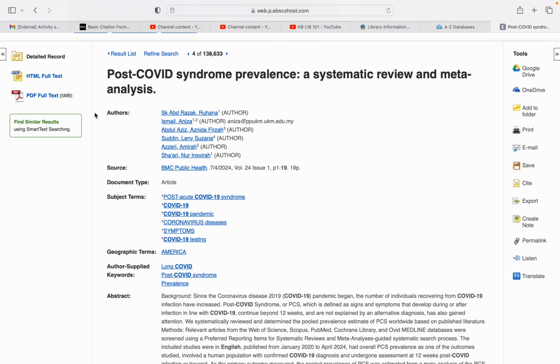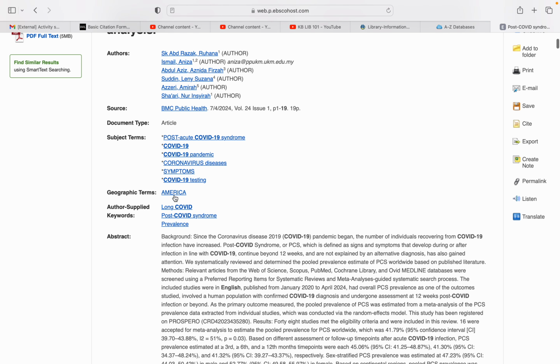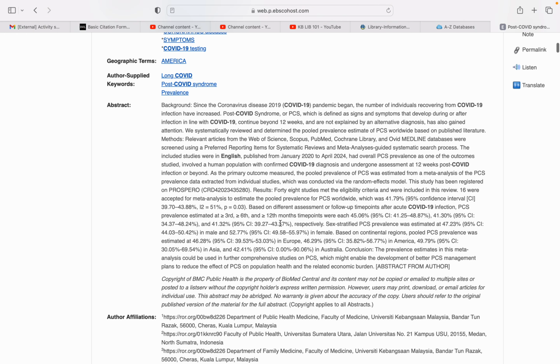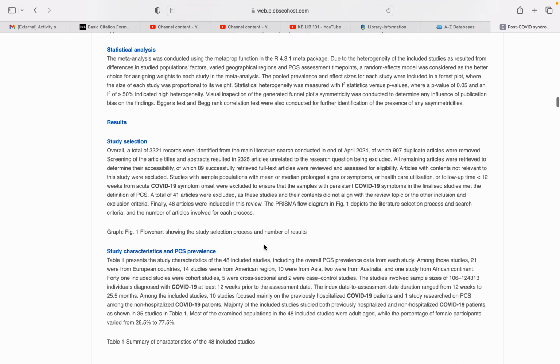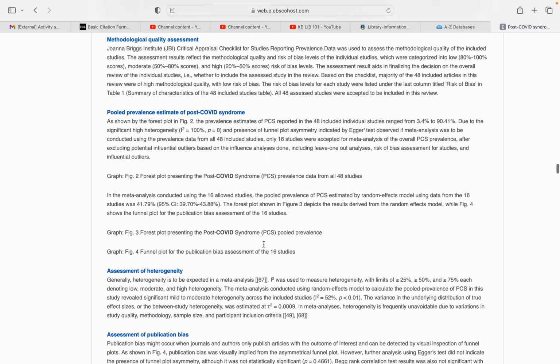So first of all, it's giving you the information here: the authors of the article, the source, where it was printed, and then subject terms. These are some other subject terms and keywords that can be helpful to you if you are doing research and you found this article, but maybe you want to find more articles, or research a different aspect of your topic. These subject terms are always helpful for finding other things to search. You've got the abstract, and then as you scroll down, you see the entire full text of the article.